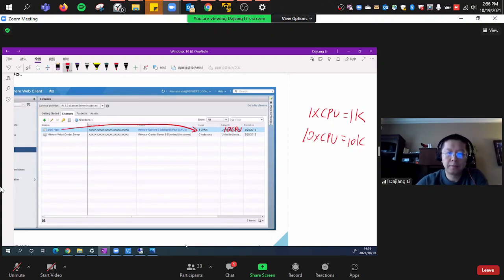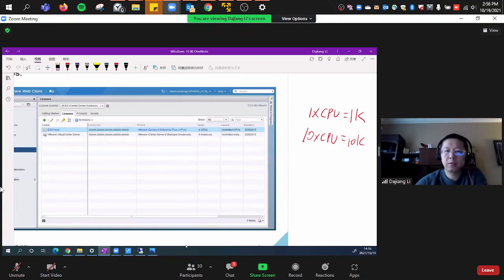VMware is smart. This is not just about technology, a company is doing business, so it's also about the money. If you have a motherboard with one CPU, it will say I use one CPU. If it says 4 CPU, that means on the motherboard this host has 4 physical CPUs. So immediately you have 6 CPUs left for the license.